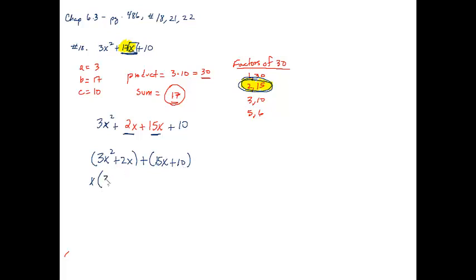They have an x, so factor it out. Look in the second group, what do they have in common? They have a 5, so factor it out. And remember, your goal is to end up with the same parentheses. Once you have the same parentheses, you also factor them out, scribble them out, they go away, and who is left? X plus 5. And that is factored completely. Great, let's move on.